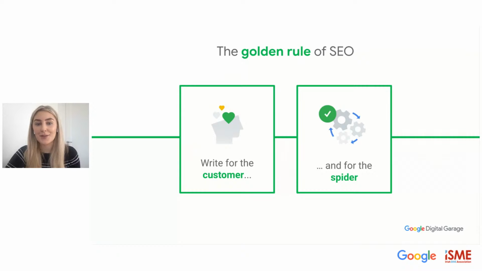So the spider or bot understands the site based on a number of technical elements, such as tags that appear in the source code of your website. So for this, you use technical language. For the potential customer, the language must be appealing, clear, and helpful. Both approaches are important if you want to ensure that your website can be found easily in a search engine. So next, let's look at how we can get started with SEO.